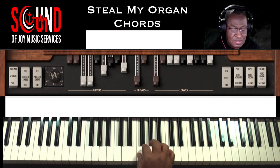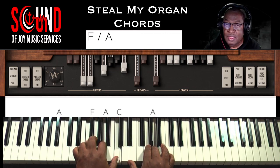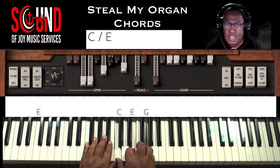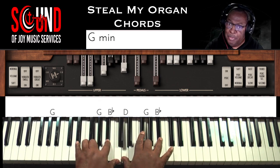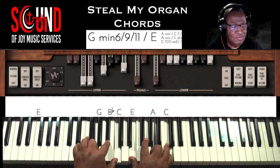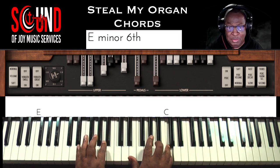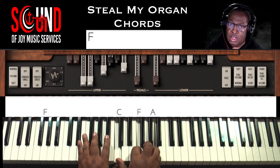We'll go to At the Cross. Watch the chords. When I first saw the light, a natural turn and the burden of my heart rolled. See, I'm belly up top. Roll away, a walk up.